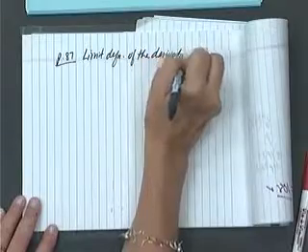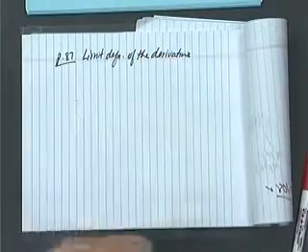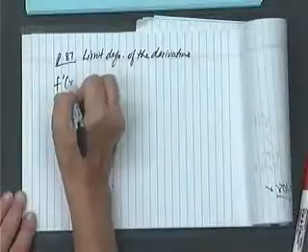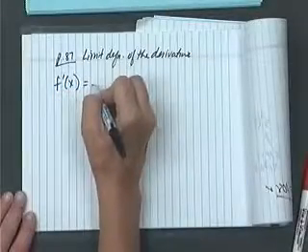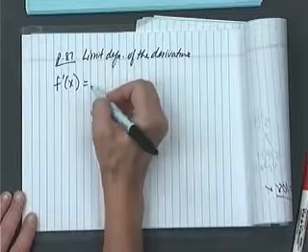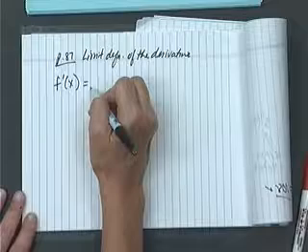When you're taking your test, you will always want to just use the rules for derivatives, except the one question which will say, use the limit definition of the derivative. Other than that, you're using your rules. All right, so the derivative is, don't look down. Look up and tell me what it is. What is the limit definition of the derivative?